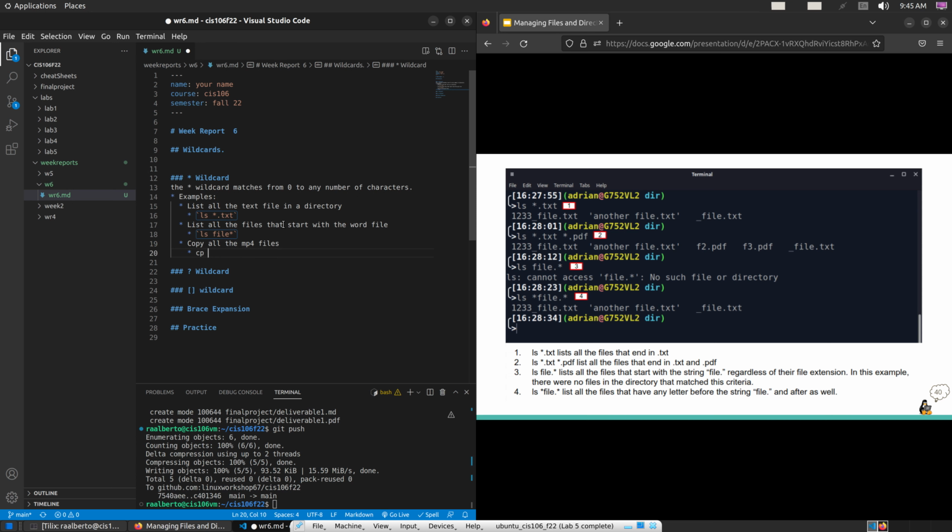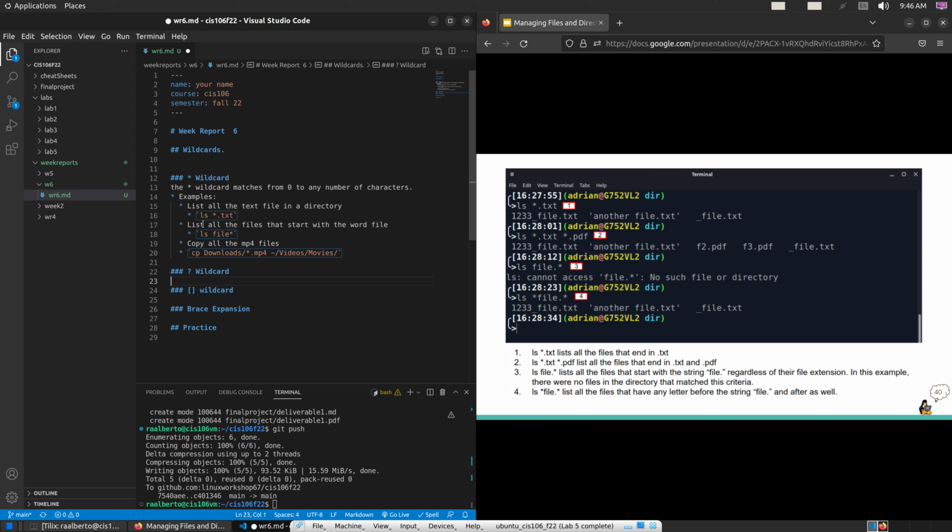So I'm gonna do cp, downloads, and then star.mp4, and then let's say we have a folder, let's put it in movies, right? And this command is gonna copy everything that has a .mp4 file extension into the movies directory, and that is located in the downloads folder.